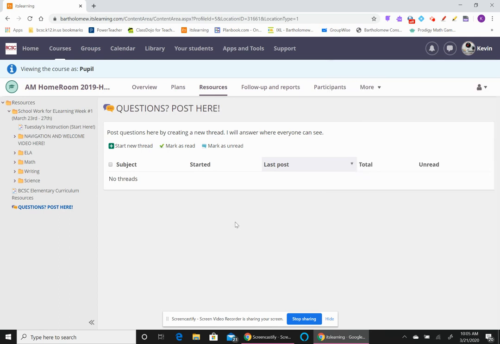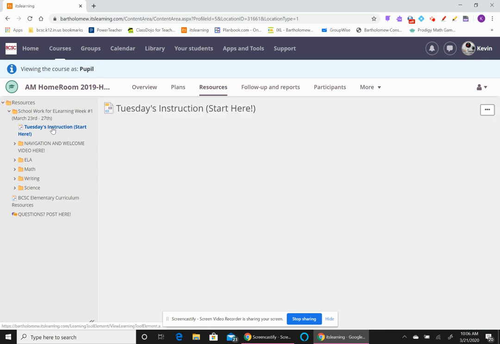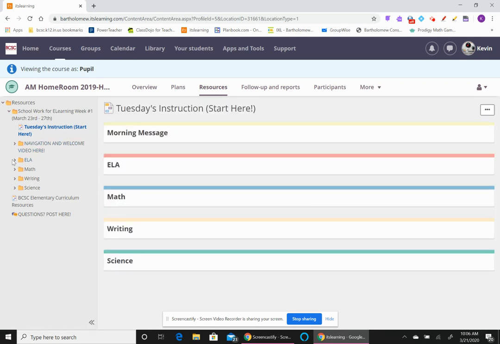Okay, so again, this is our way to access, and this is what it's going to look like, a folder format. Again, we'll start here. We will have instructions there, but I'm sure once we do it after a few days, it'll become familiar. This is where we embed our lessons. And again, I hope this works, and I'm excited to start our e-learning.